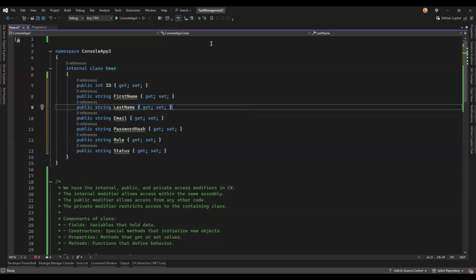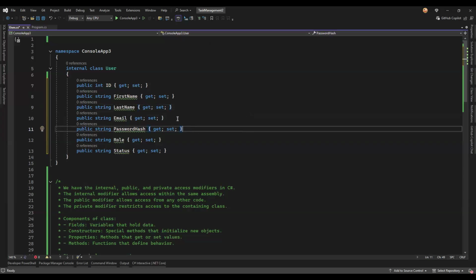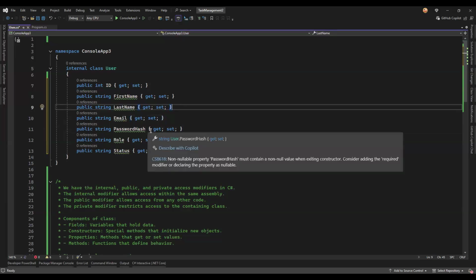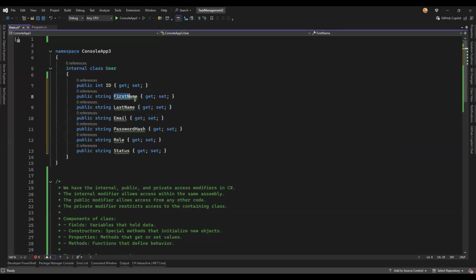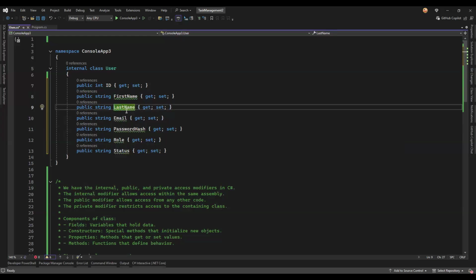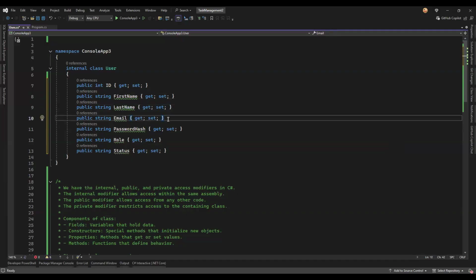Okay, yes, sir. Emmanuel, go ahead. Okay, I noticed all the property names you started with a capital letter. Is that the naming convention for it? Yeah, the C# convention for your properties. I know in JavaScript they use small letters. Yeah, small letters. For C# it is capital letter, Pascal case.